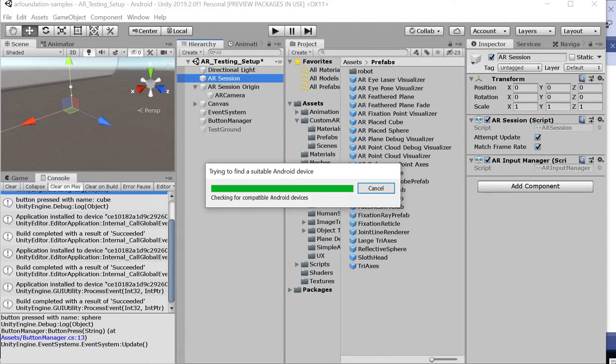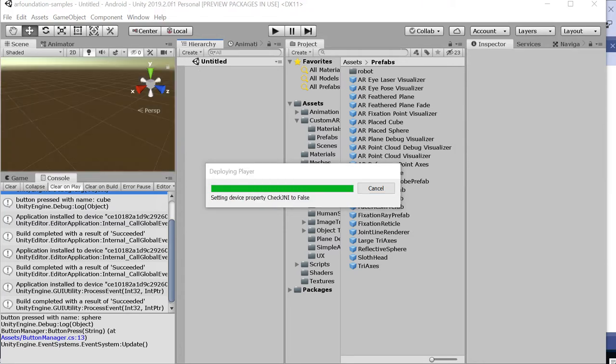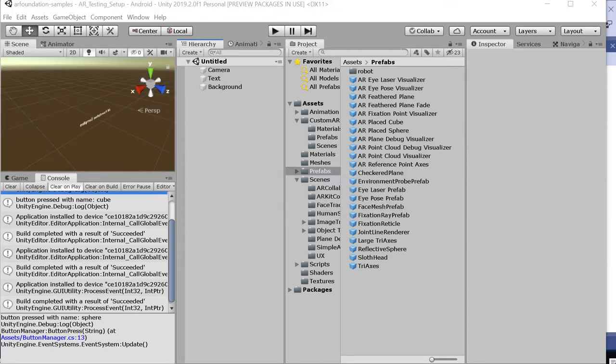I forgot the prefab. Pause the video while that's building. Okay, we are deploying. Let's see if we actually get some.